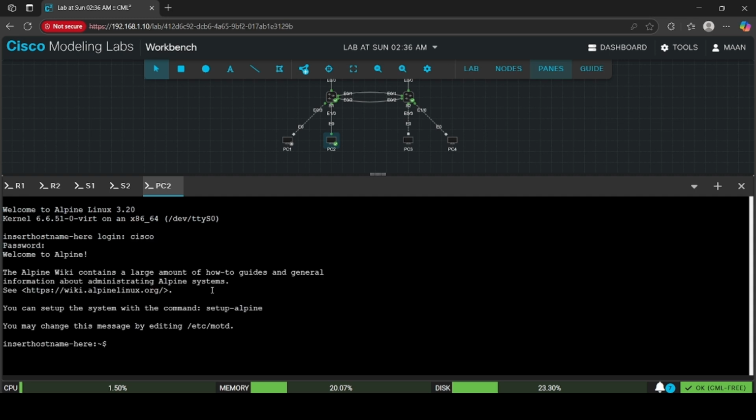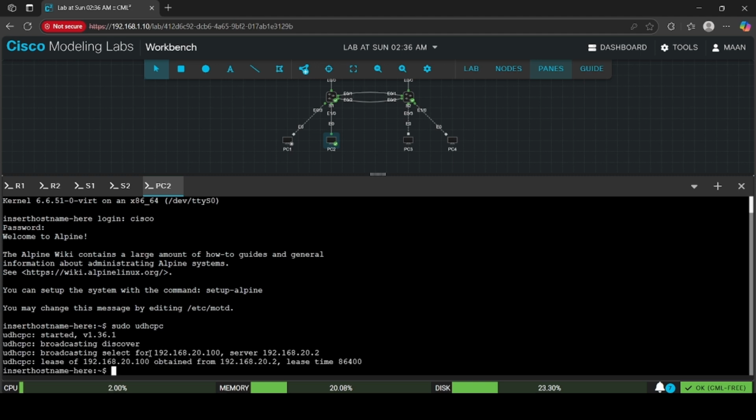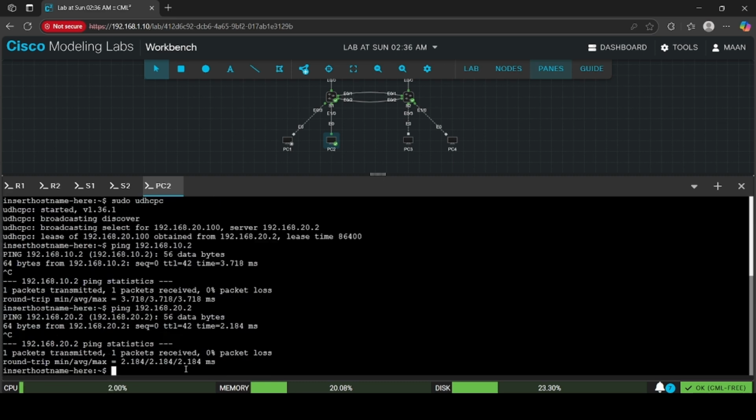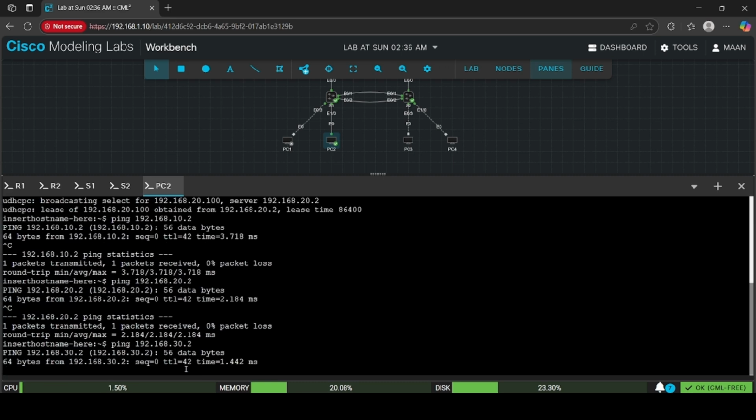Cisco, sudo udhcpc. It will take 20.100 for the same VLAN. So from that as well, we can ping 10.2, 20.2, 30.2, and 40.2. Okay.